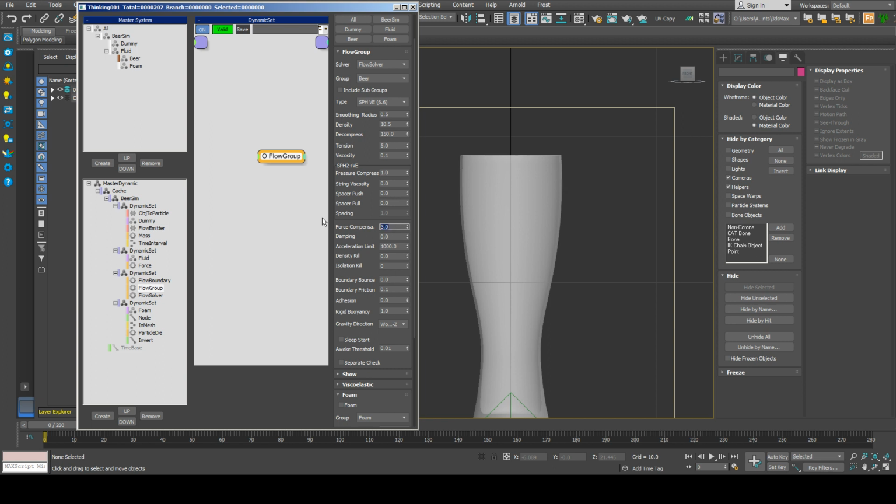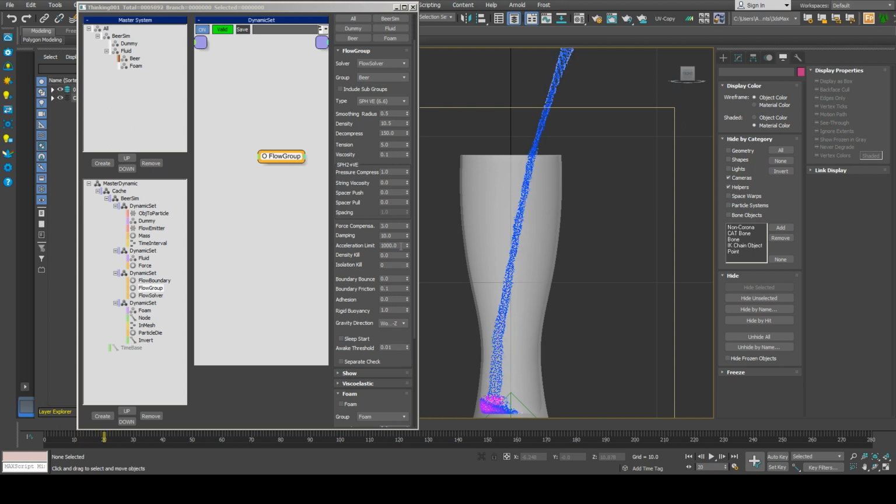So we have found force compensation 3 value works better, and if I use 4, it will work as well. Okay, so now lots of splashing is going on, so we can try to increase damping value.